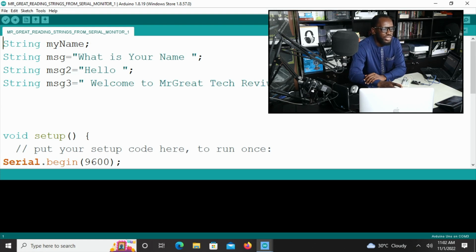Remember, the variable for numbers is int, for integers, and for floating numbers it is float. So now for alphabets, writing sentences, words, phrases, you use String.